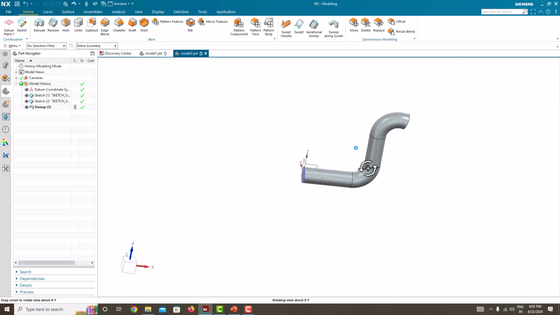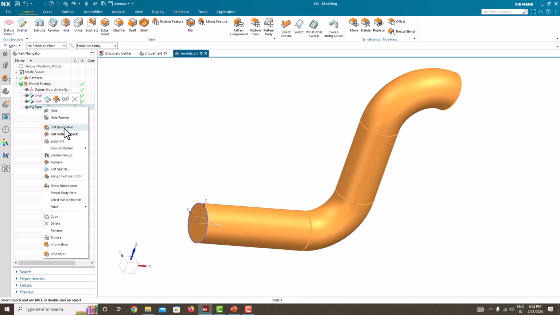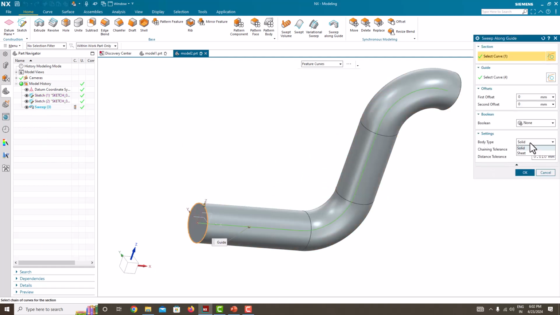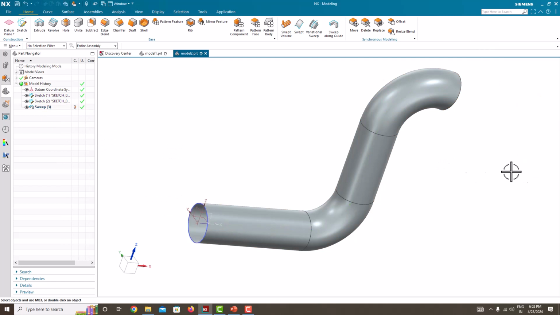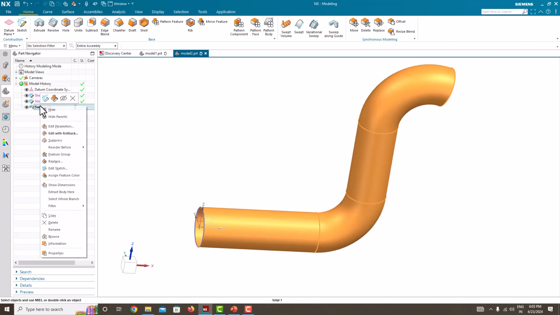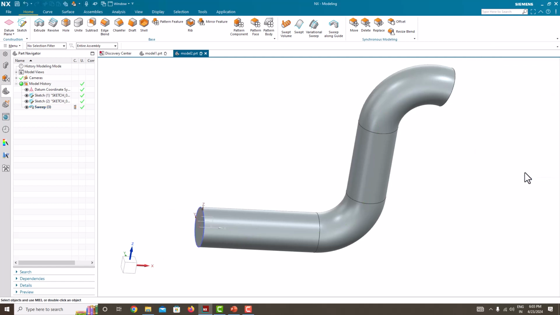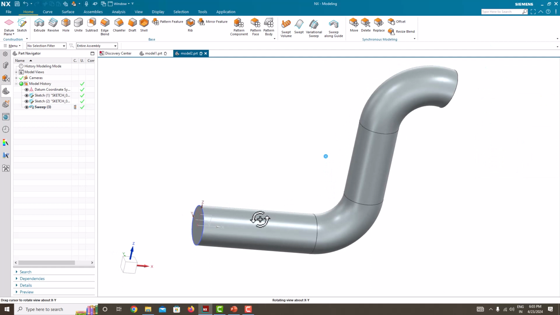This kind of pipe section we can create by using these tools. The same tool we can use for a surface also. Instead of solid, just choose sheet. Just say OK. You will get the sheet. Just go here, Edit Parameters. Go to the settings, choose the solid, just say OK. Now we get the solid option.